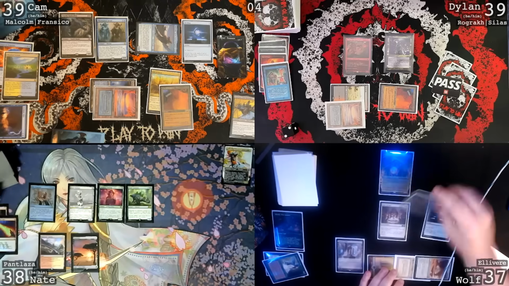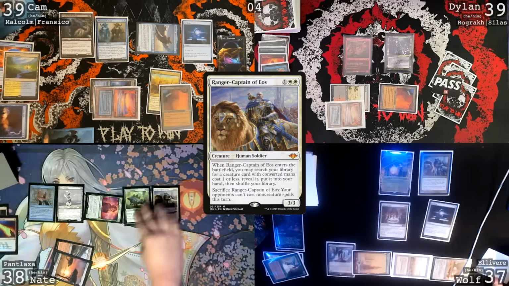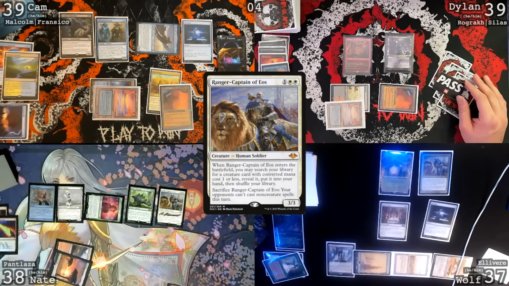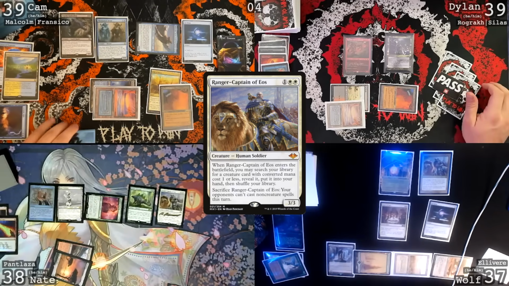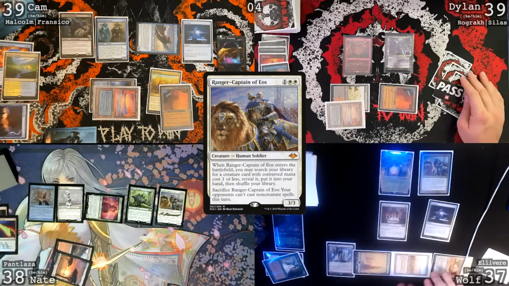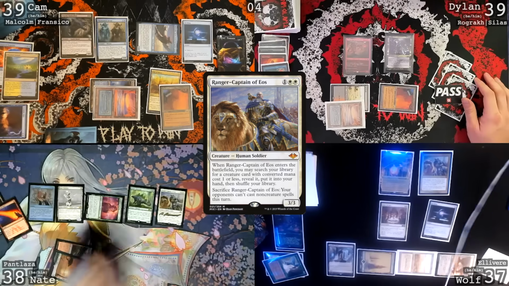Untap. Upkeep. I will draw. I will also cast Ranger Captain. Jeezums, Louisums. You guys think this is a good card or what? I like it. I'm going to go search for a one drop. I'm going to go get Esper Sentinel. You already have that. I know, I was just kidding. That was a joke. Okay, just checking. I was like, is this guy cheating with two in his deck? I'm going to get Ragavan.